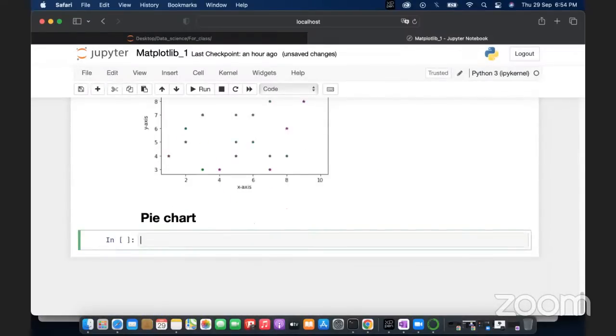Now let's go for pie chart. And for pie chart, at first, suppose inside this pie chart, I am showing you what will.